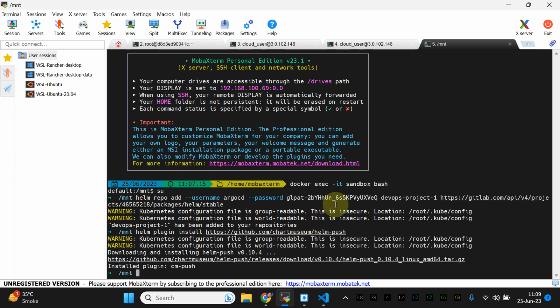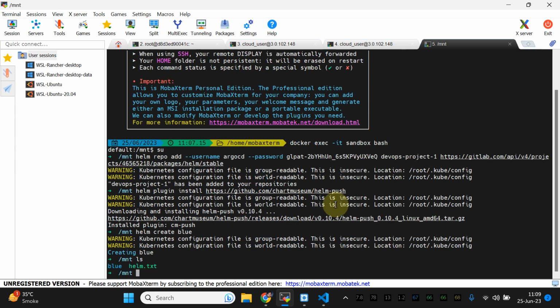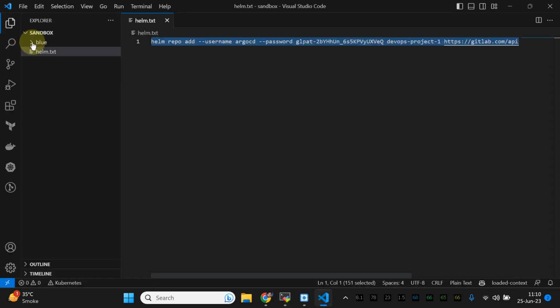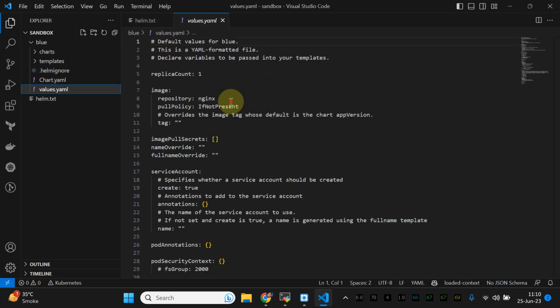What we are going to do now is create one Helm chart with helm create. Let's say I'm going to call this chart blue. It is now created, and I'm going to do some modification. If I navigate to my VS Code, in this chart I would like to update the values.yaml.